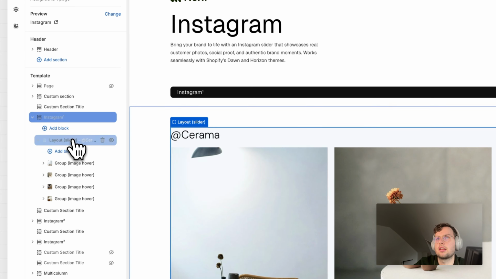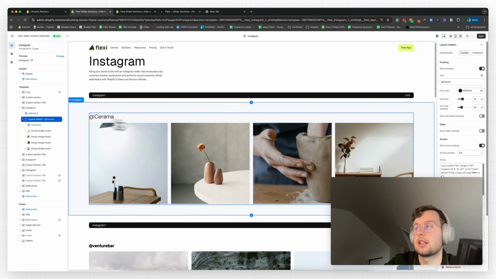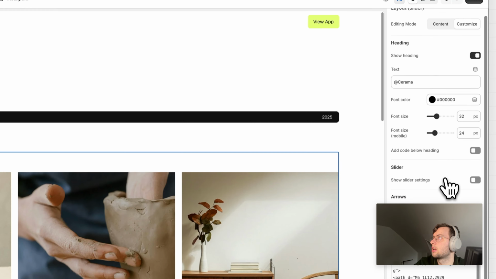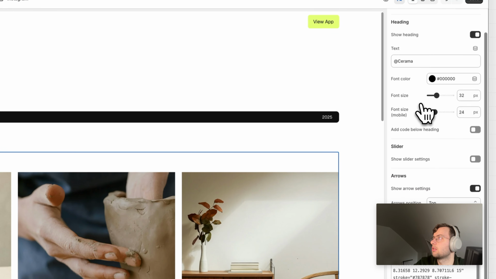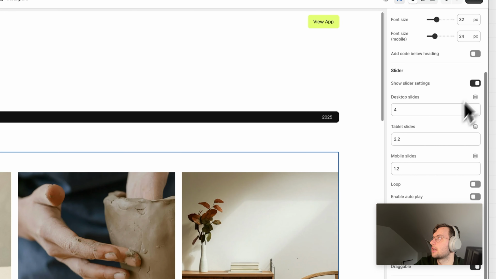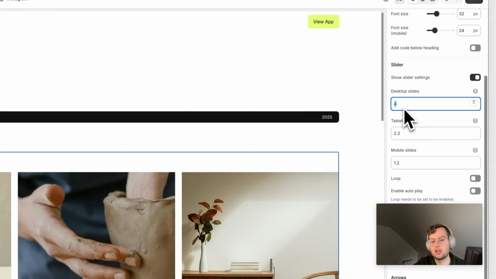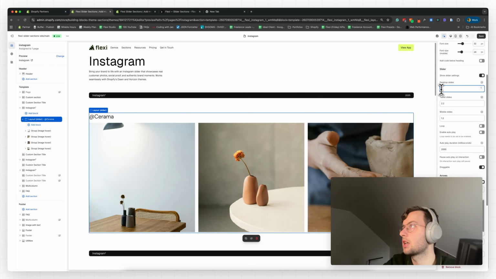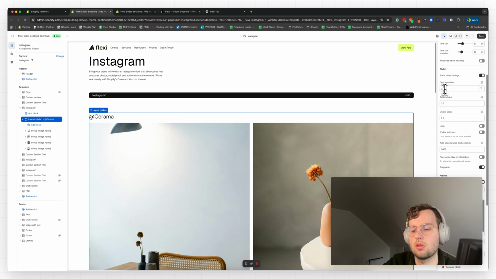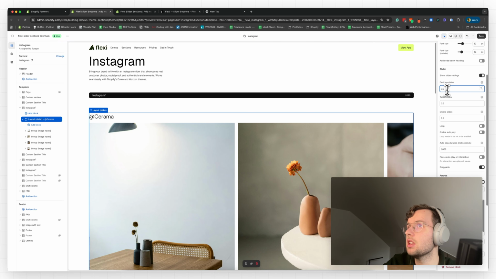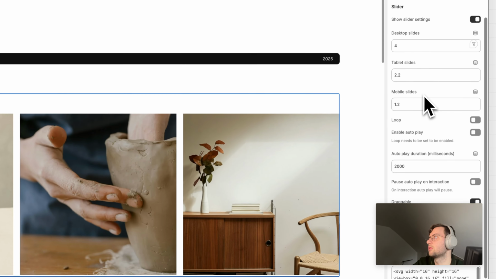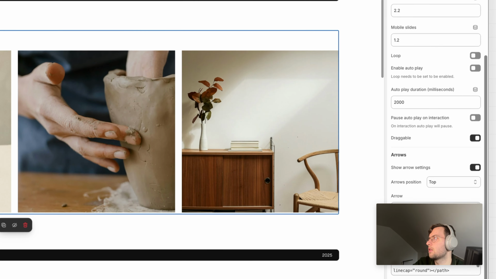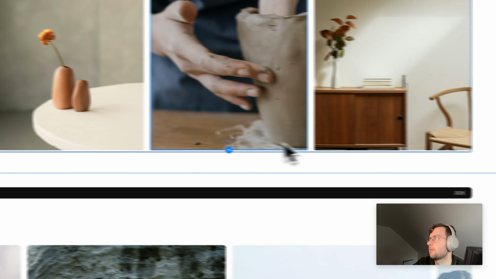Then in that section, we have a layout, which is a block, and we have a title, and we have some slider settings that we could enable, and we could see how many slides we're displaying on desktop, but we could also even make this 3 if we wanted, or we can make it 2 if we want it really big, or we can make it 2.2 if we want it to slide on desktop. But you can see here that it's pretty easy to edit the different column widths. Also, you can swap out your arrow SVG.